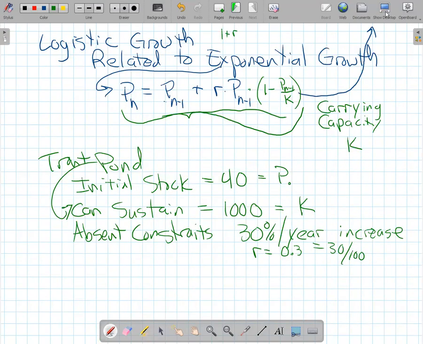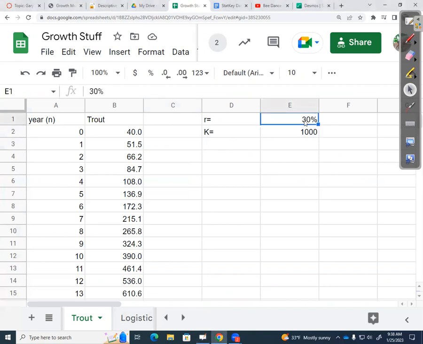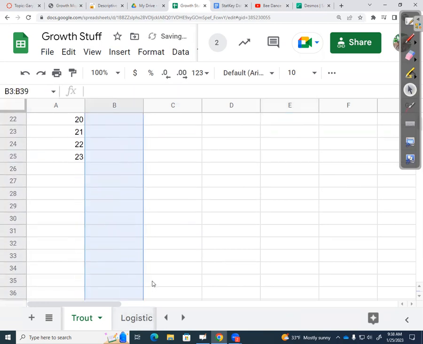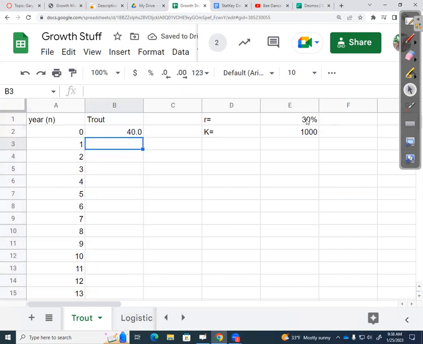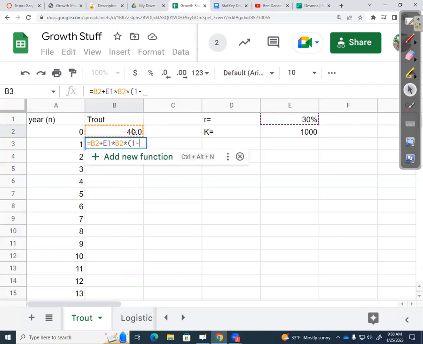All right. So some of you may have been wondering, like, why didn't he just click on those numbers there? So that's more complicated. I'm going to show that next. So I'm just going to delete all those numbers. Start over. If I want to use those, I can. So I start again with the initial population or previous population, add to that the rate times the initial population. That's exponential. To make it logistic, I do times parentheses 1 minus the previous population over the carrying capacity.